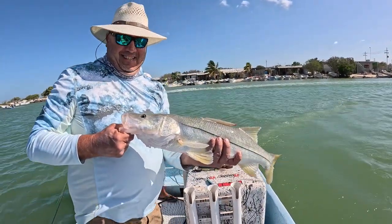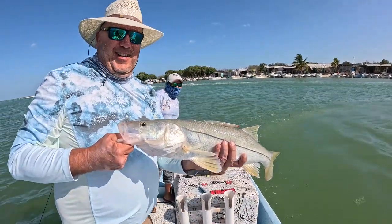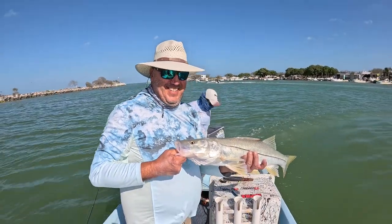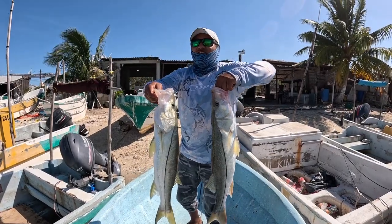Geraldo's got him a Celestun snook, Ravalo. Lunch, brother, lunch. Que bueno, mano, que bueno. Ravalo grandes in Celestun.